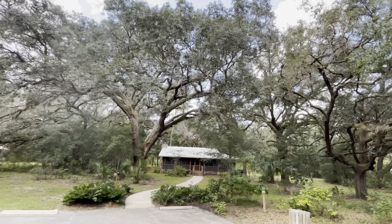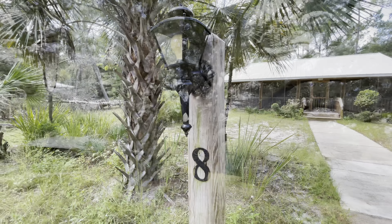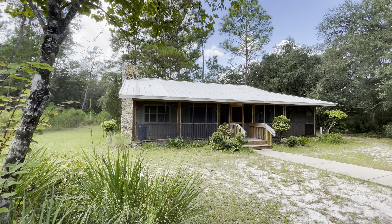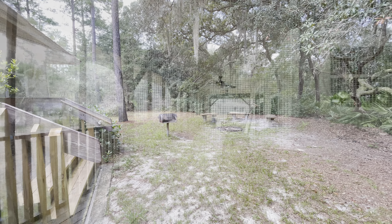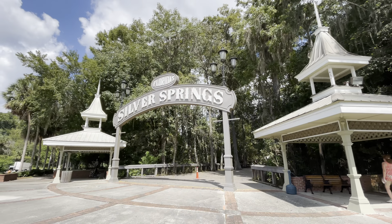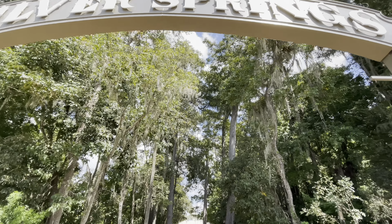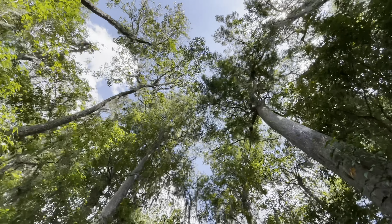All of the cabins are two bedrooms and they do include a fire pit outside. I was impressed that they actually had screened-in porches, which is a big deal in Florida. And if you're not aware, your camping fees do cover your admission price if you go to the main tourist part of Silver Spring State Park — maybe you just want to walk around some of the trails or see the glass bottom boats. We did the Ross Allen Trail there, which was really nice; it was on a boardwalk, so it was wheelchair accessible.